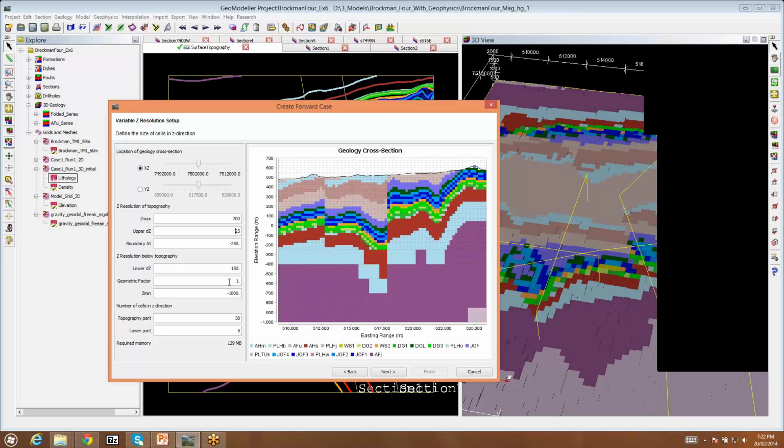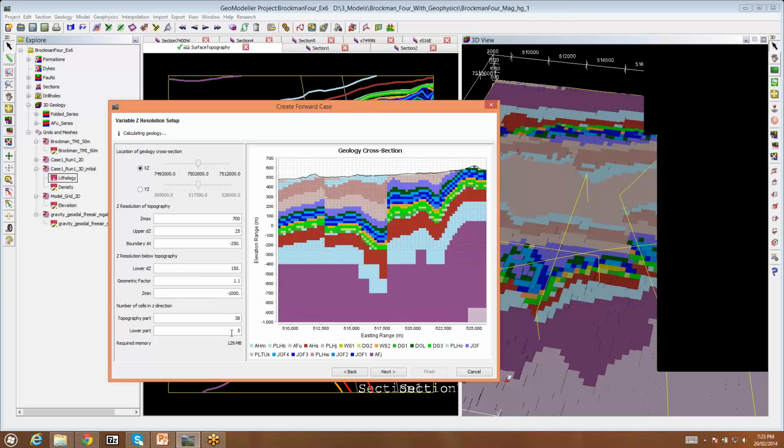Next is to apply what we need for the lower units. There's a possibility to put in a geometric factor here. What that means is you're able to increase the cell size by 10% for each cell you're getting deeper. That's why I've set 1.1.